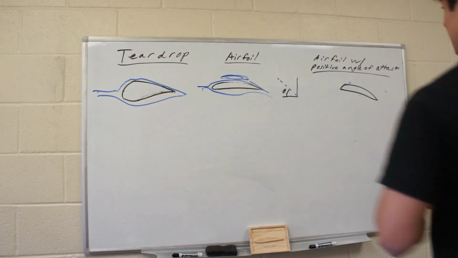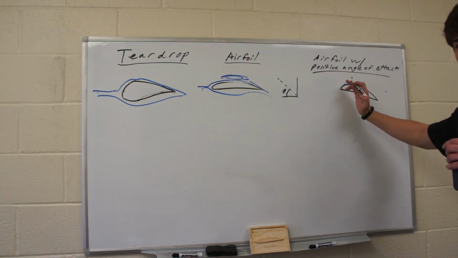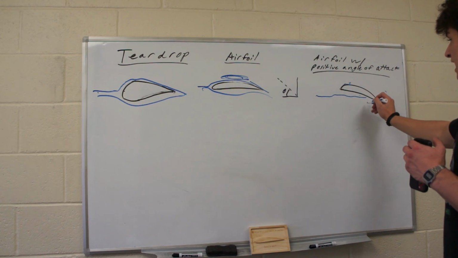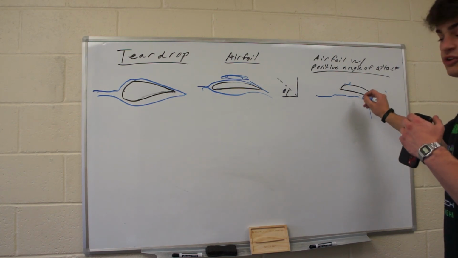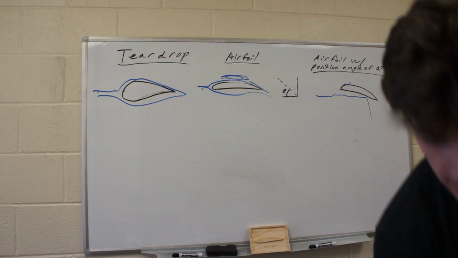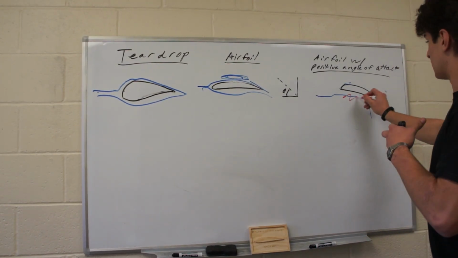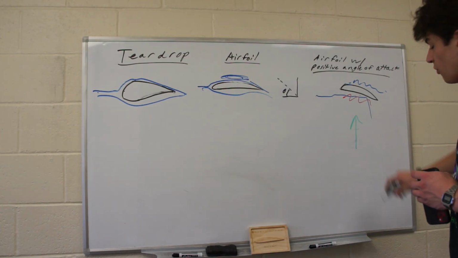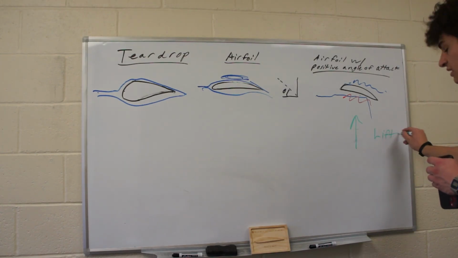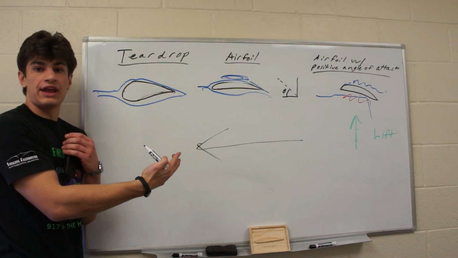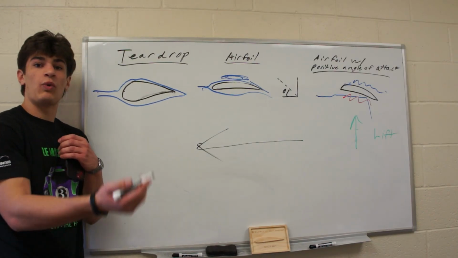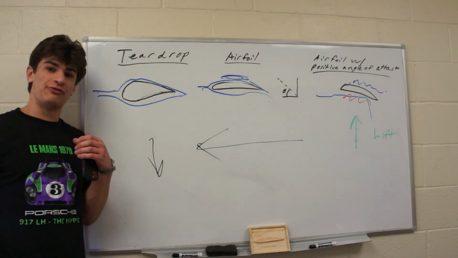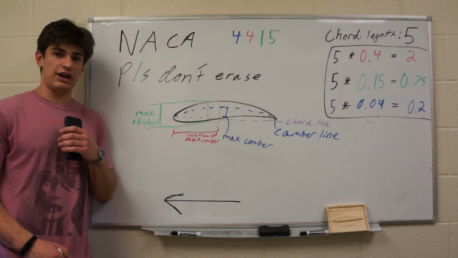If we then take that airfoil and give it a positive angle of attack by angling it upwards, some of this air comes and hits the bottom of the airfoil, sending it downwards, but also slowing it down even further. This creates an even higher pressure zone at the bottom, but a relatively low pressure zone at the top, creating an upward force, also known as lift. These are the basic principles of an aircraft wing. The reverse is true for a wing on a car that is meant to create a downward force, also known as downforce.